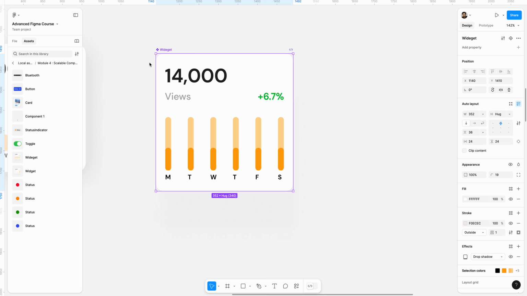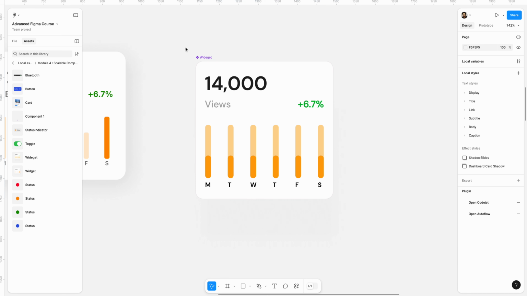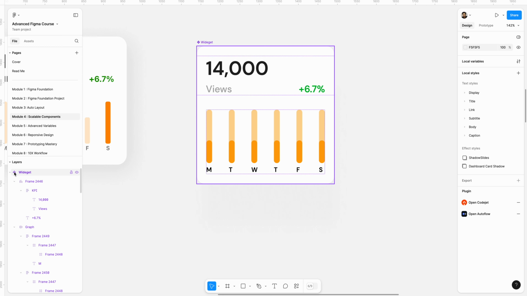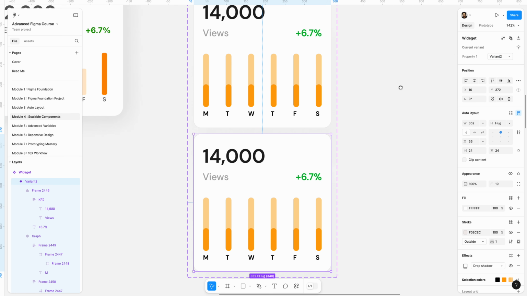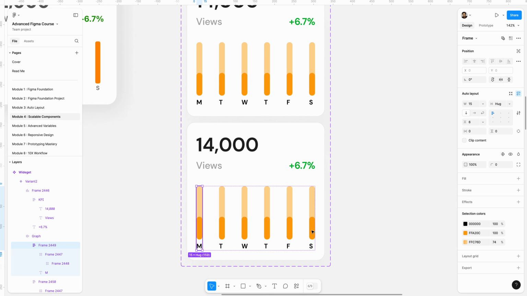All right, now that we made a component, congratulations, we made our first component. That is awesome. And now let's go ahead and create a variant. If you see this, it is going to tell you this is a component. Even in the layer, the symbol is going to tell you that it's a component. So now let's create a variant of it. If you see the sign here, add a variant, it's nothing but the variation of it. So maybe we can change the color in the variation of this.